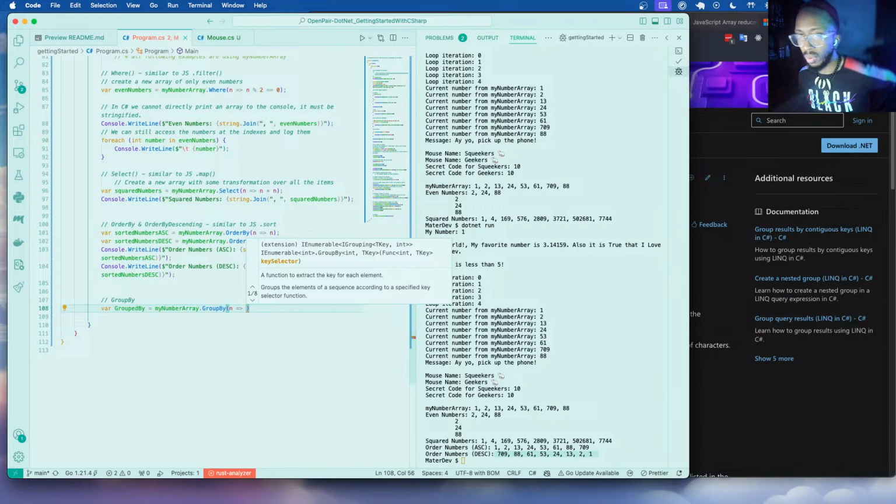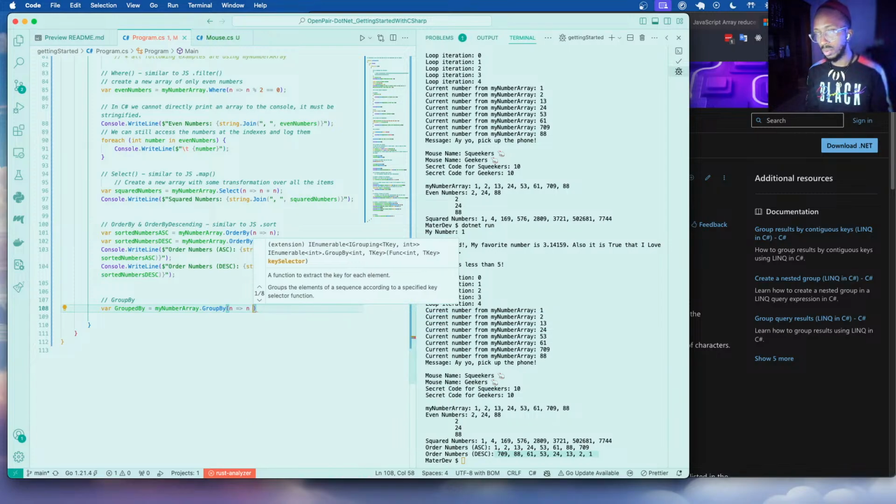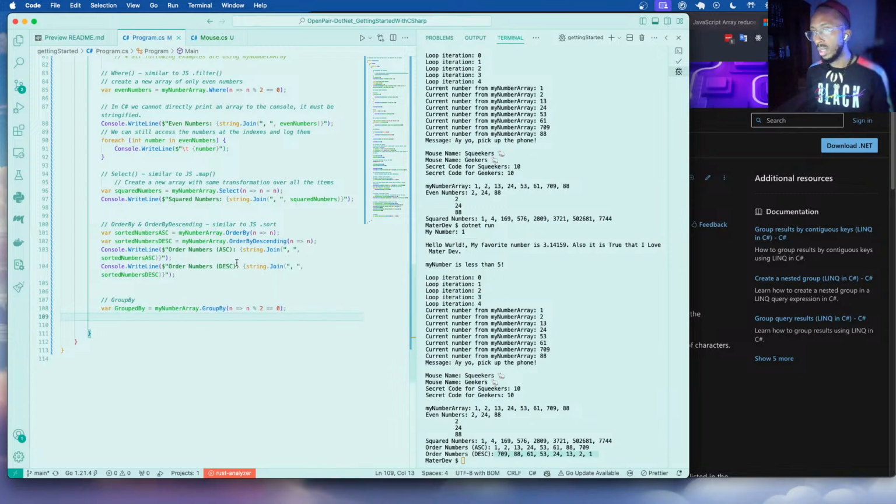I'm trying to make a group for odd and for even, basically. So n modulo 2 equals 0. And then let's just do a console log here. I'm curious to see what this gives me.